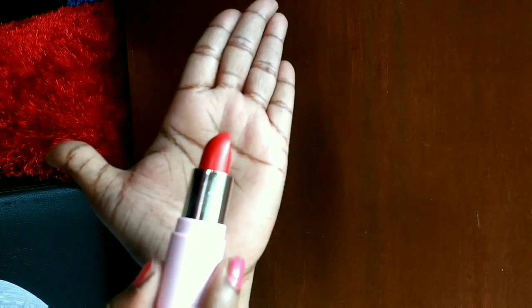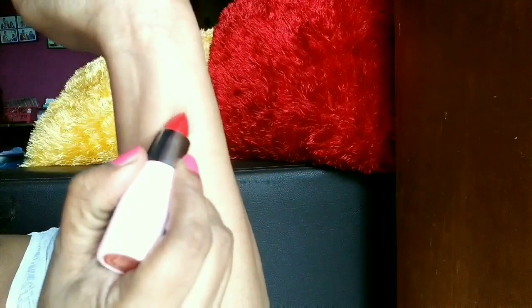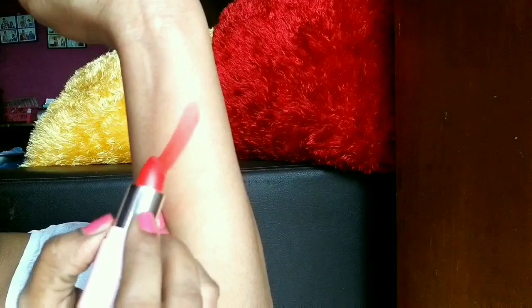One more thing I'd like to mention: the shade you see on the website — on purple.com — is the exact shade you will receive. It doesn't happen that you see something else and receive something else, which I've noticed with Darling Isabella's lipstick. I've reviewed one of their liquid lipsticks too — I'll put the link up if you wish to watch. By the way, Radiant Red Royalty is a really beautiful color and is suitable for each and every Indian girl — rich, beautiful red and I really like this color a lot.